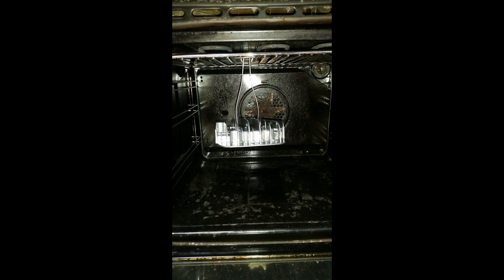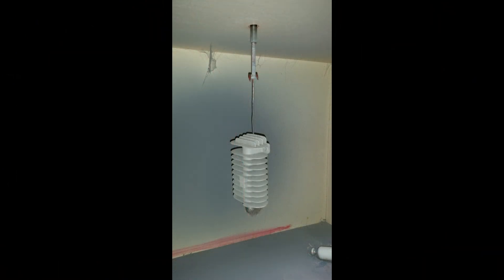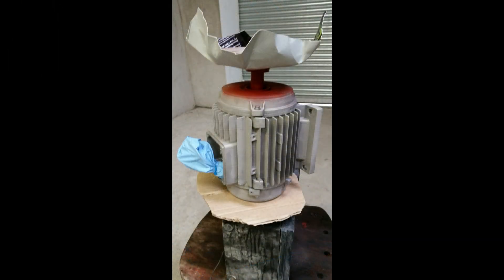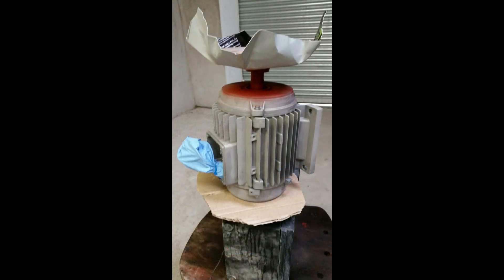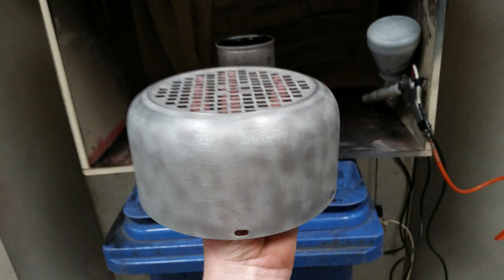Here the head has been cured in the oven. The head on the left has been powder coated and the head on the right is ready to be powder coated. This is the cooler before powder coating and before it's placed in the oven - the cooler on the left is powder coated and the one on the right is ready. Here we can see one of the motors before blasting with all the corrosion, and here we can see one of the motors blasted, nice and clean and ready for painting. Obviously we can't place the motor in the oven to powder coat it, so it has been painted with gold Hammerite paint, which sticks the heat better than ordinary paint.